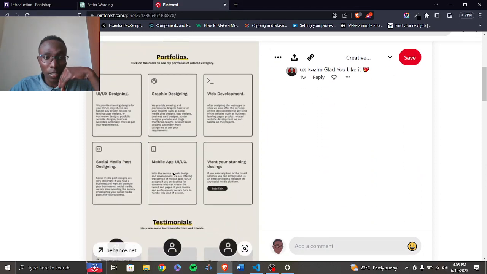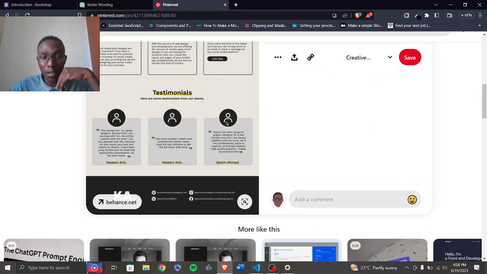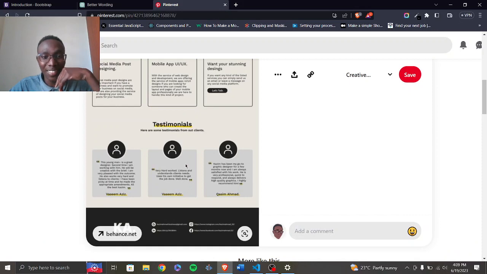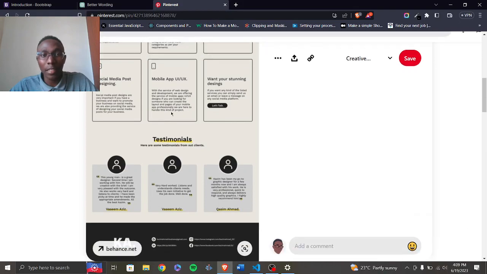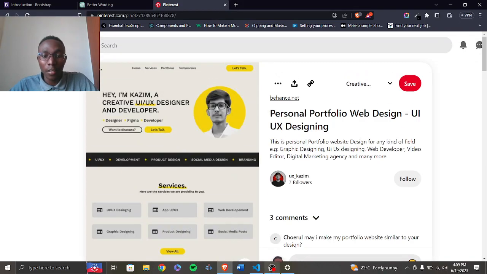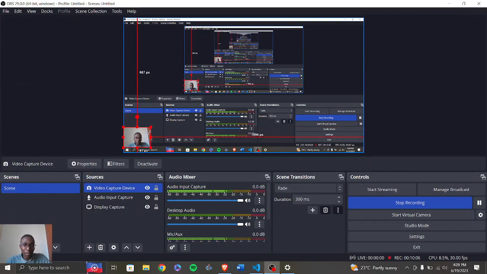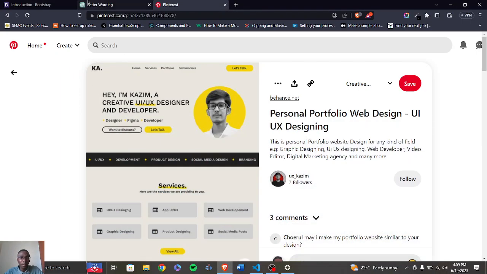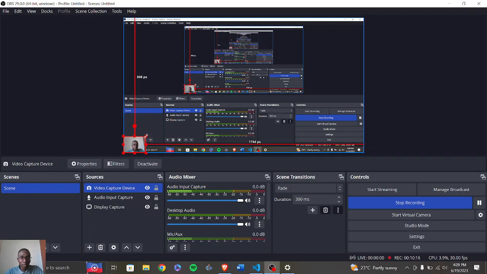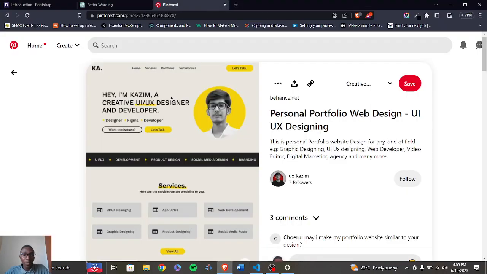And then this is a different section that has cards, and this is a different section that has testimonials with cards. So we'll try and do all of this and find out if we can get the most. And then they have a footer at the end. So let me move my image from the top all the way to the bottom, and let me make this smaller, and then you guys can have a better view of this. I hope this is not too small, but I think that's the right size. Okay, so this guy has how many sections?